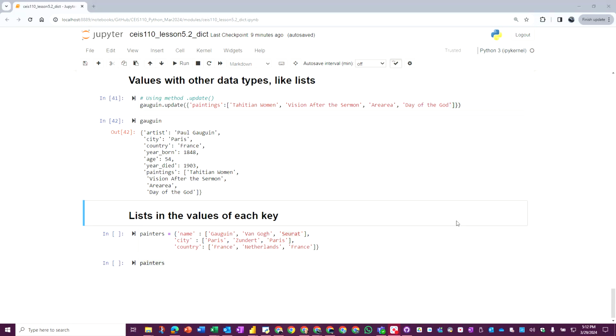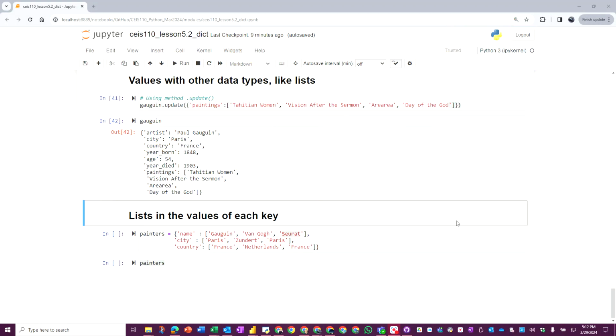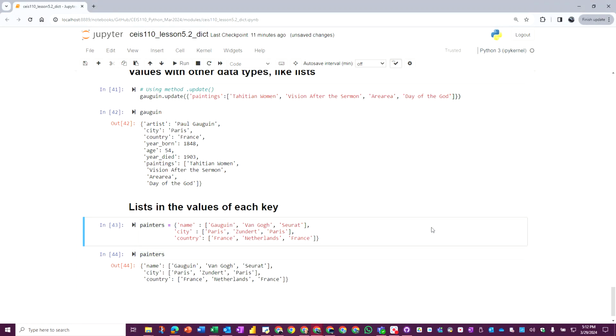You start thinking in terms of data organization, how you're going to organize yourself with your data. This is part of your data type of organization. You want to be organized. You want to be able to save your data in a nice way. So let's see what happens. Let's run this command, and basically I just created painters. And what's inside painters? There it is.